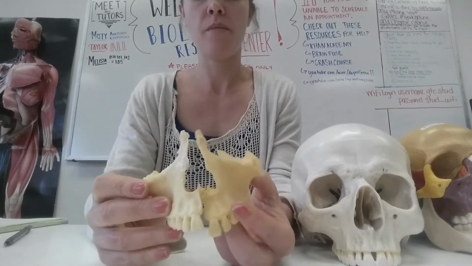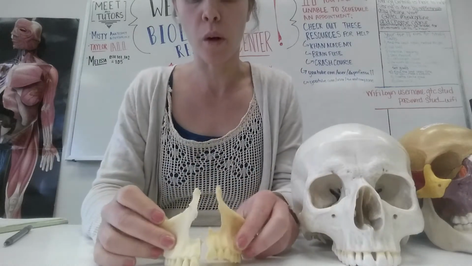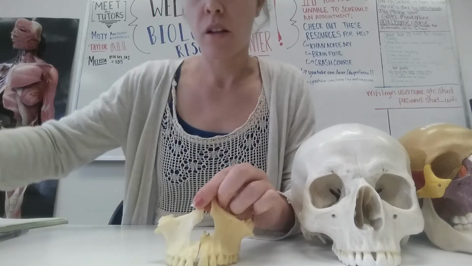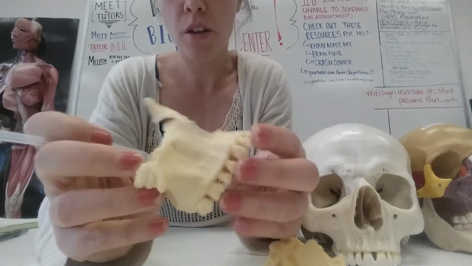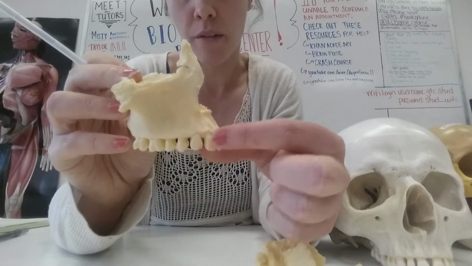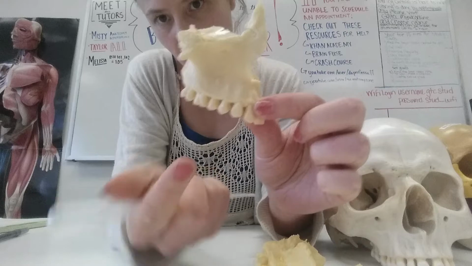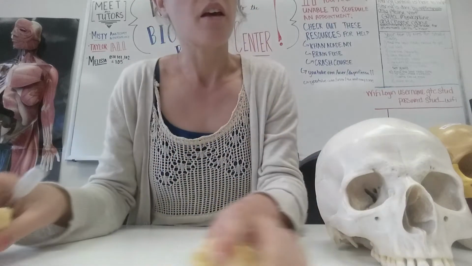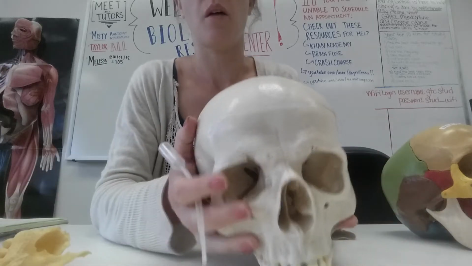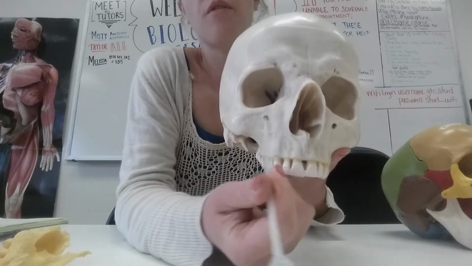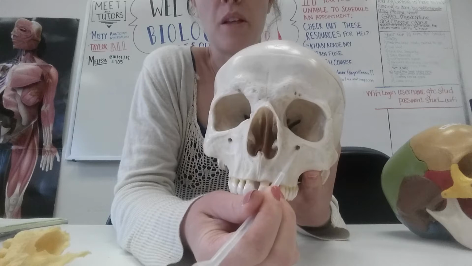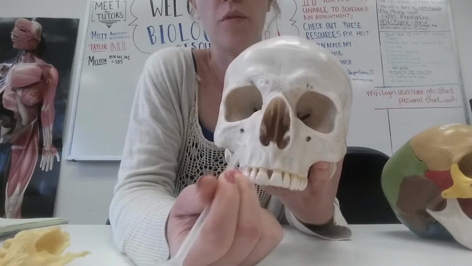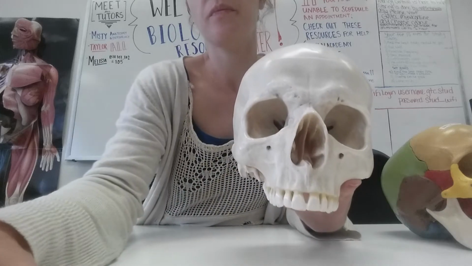Now we have the maxilla. There's two bones that form the actual maxilla. These structures, this ridge right here, those are the alveolar processes. So where the teeth go in right there, those bumps, the alveolar processes. And then on this model, you can see it a lot better. You have the infraorbital foramen. Infra means below, orbit means eye, so these are the foramen below the eye, so infraorbital foramen on both sides.